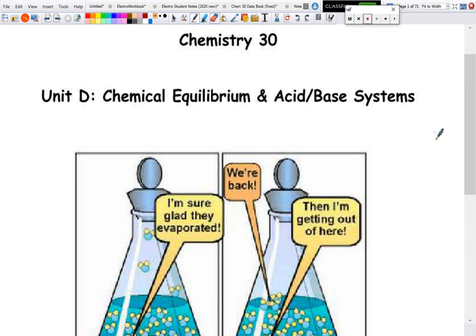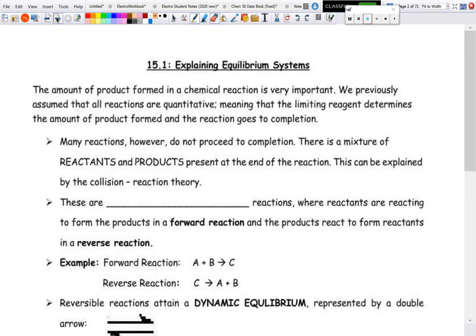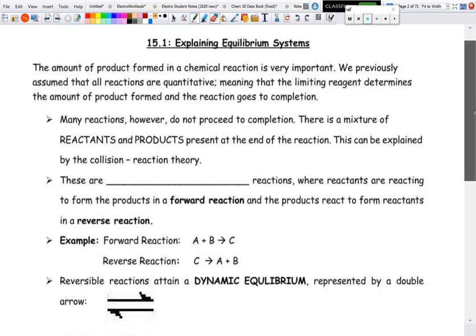Alright, welcome back to our last unit that we are going to be looking at. So this is Unit D, or Unit 4. This is on chemical equilibrium, and then in a later part we're going to focus on acid-base systems, but also concentrating on mostly equilibrium. So of course we are going to have to go over what equilibrium is. So this week is going to look at what equilibrium is. We're going to look at how to calculate concentrations at equilibrium and even before equilibrium is established. And then we're going to look at something called Le Chatelier's principle on equilibrium.